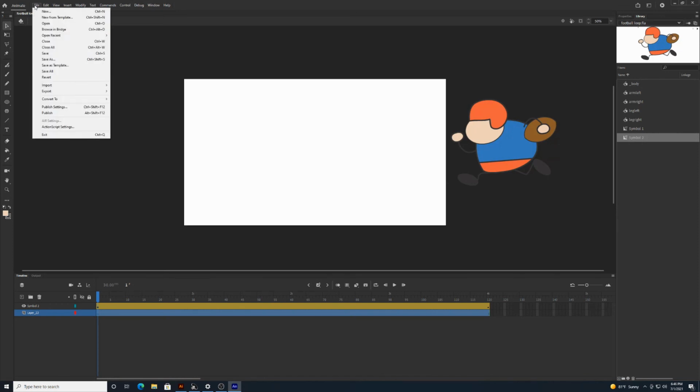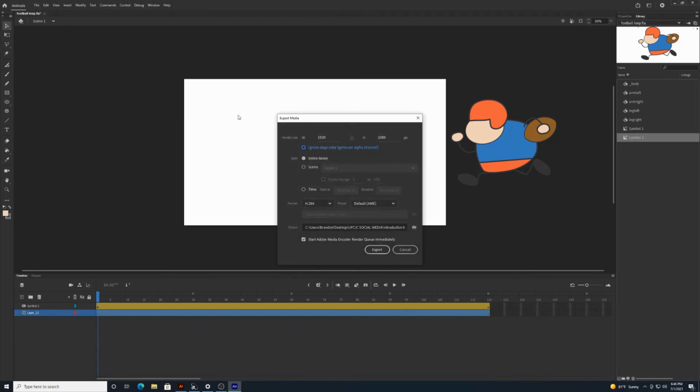When you're done, you can save it. You could save each of those as separate files too if you wanted to. When you're ready to convert it to an actual movie file, you just go to File, and you can go to Export, and you could do animated GIF or whatever, or you can go Export Video / Media.